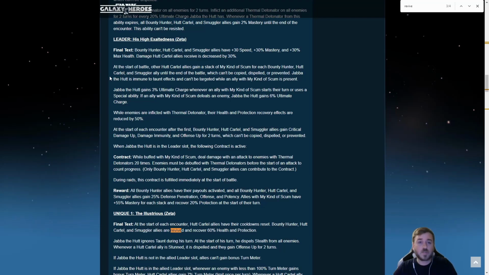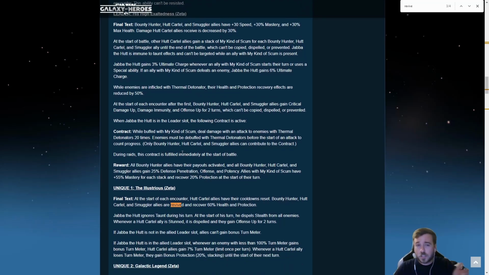And also, enemies with thermal detonators heal at a 50% rate. It says based on abilities, or healing abilities do that, so I'm not sure if that applies to health steal or not. But enemies with thermals heal slower. And then for the contract, basically you just got to damage enemies with thermals 20 times, and it's automatically granted in raids, which is kind of cool.